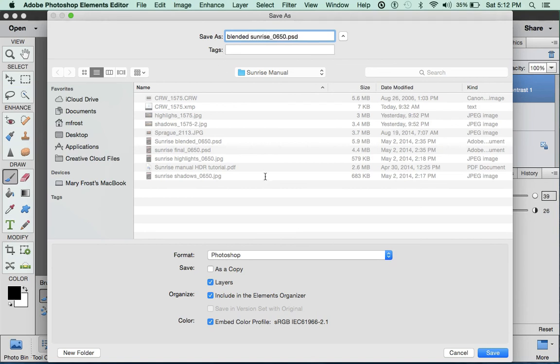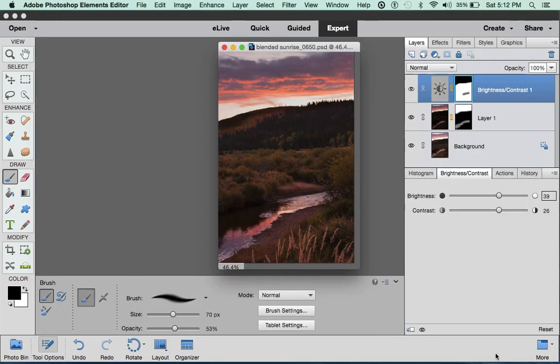And I want it to be a Photoshop document. That's the format. In Elements, they know you should be using that format because you have layers, and they will suggest it. But be sure you're not saving it as a JPEG, or you will merge all those layers together and you will have lost your work. So with it as Photoshop, I can go ahead and click Save. And I've created an image with all my work on it, and I can kind of sleep on it and come back another day and see if it needs further work.